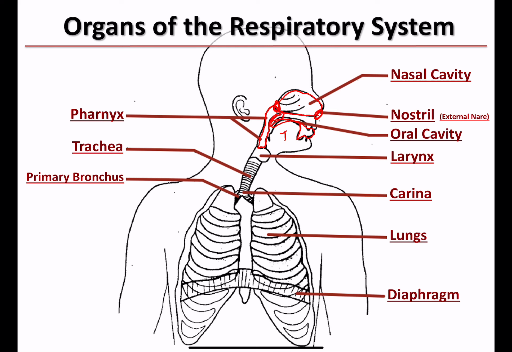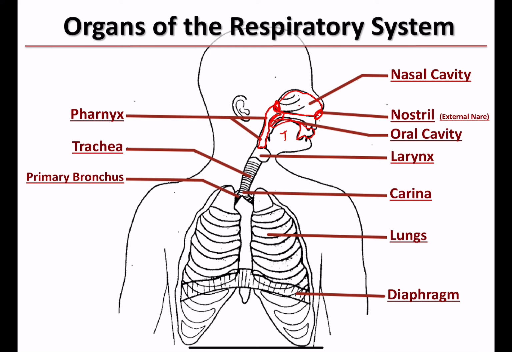So now let's talk about the first or the most superior portion of the conducting zone. We just talked about this already, and this is our nose and nasal cavity. So the nose is the external part of our nasal cavity. It's basically composed of bone and cartilage and overlaid by skin. It basically encloses the entrance to the nasal cavity. The way that you get into the nasal cavity from the nose are from the external nares, aka nostrils.